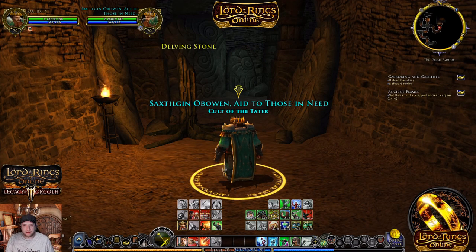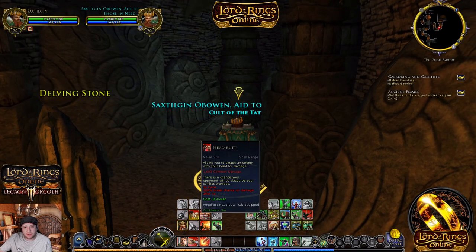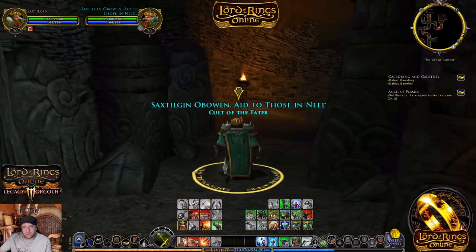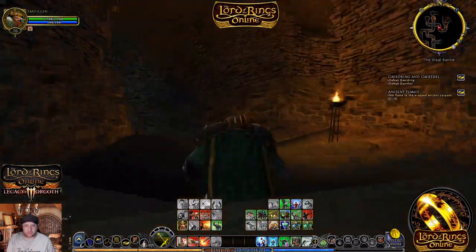So let's go see how we handle this. Oh, I should say too, I do have some other stuff in here. Clobber is an interrupt. Headbutt is a daze. I do have Blade Wall. I probably won't use them because I'm going to be going single target so viciously that I'll just drop one and go to the next one.